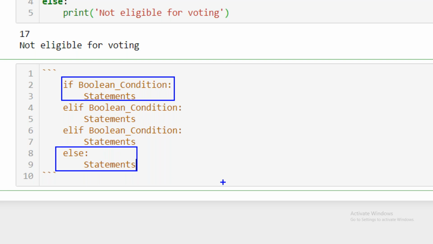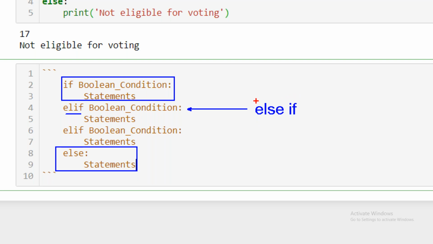In other programming languages like C, C++ or Java, this would be written as else space if.